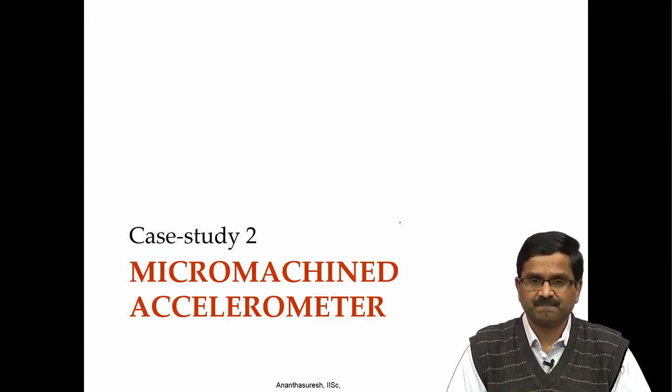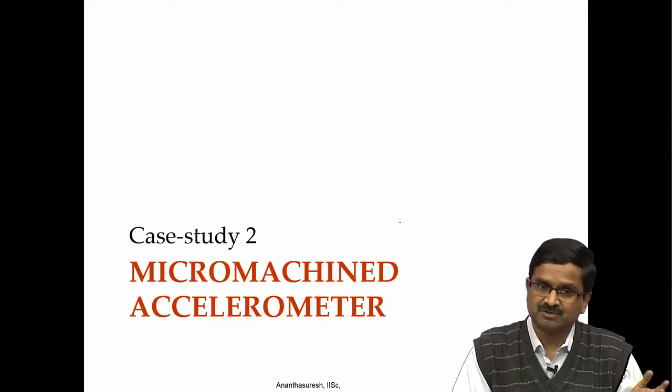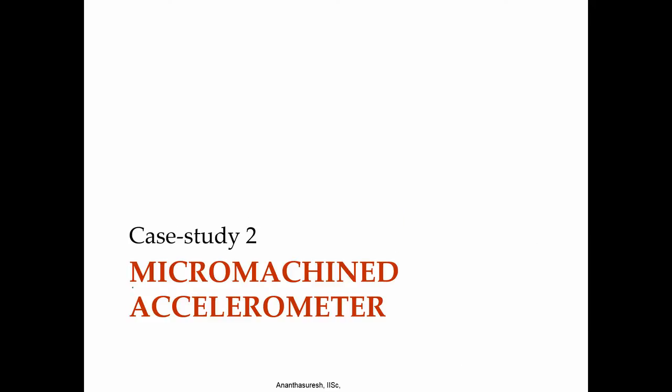Now, let us go from meso scale, like a piezo actuator, or macro scale, to the micro domain, where we look at a micro machined accelerometer. The previous case study was a piezo actuator, where something at the output has to move. It is more like an actuator, where the compliant mechanism is acting like a transmission. It takes the actuator and transforms the input output features suited to a particular application. That is what a transmission does, that is what we got.